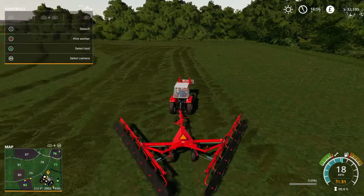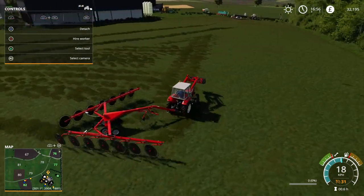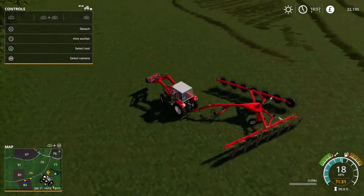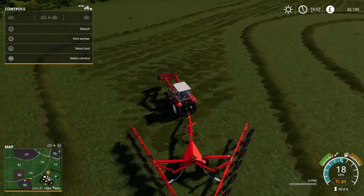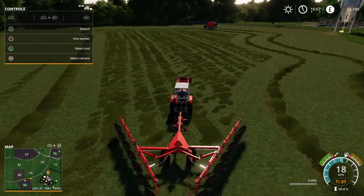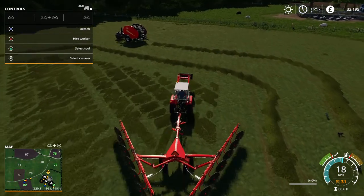So, if I just pay a bit more attention to what's going on there. We're potato farmers. I want to do contracts, but I've been messing around here. So what we need to do is get this all windrowed and get our silage done and sell it, so that we have a few pounds in the bank, because we're going to need it for when we want to buy a harvester. I'm not sure what harvester we're going to buy yet, but we're basically going to be pig farming, potato harvesting contractors. So it's going to take a lot of money to get the kind of equipment I really want on the map, and that's okay. We're in it for the long haul.